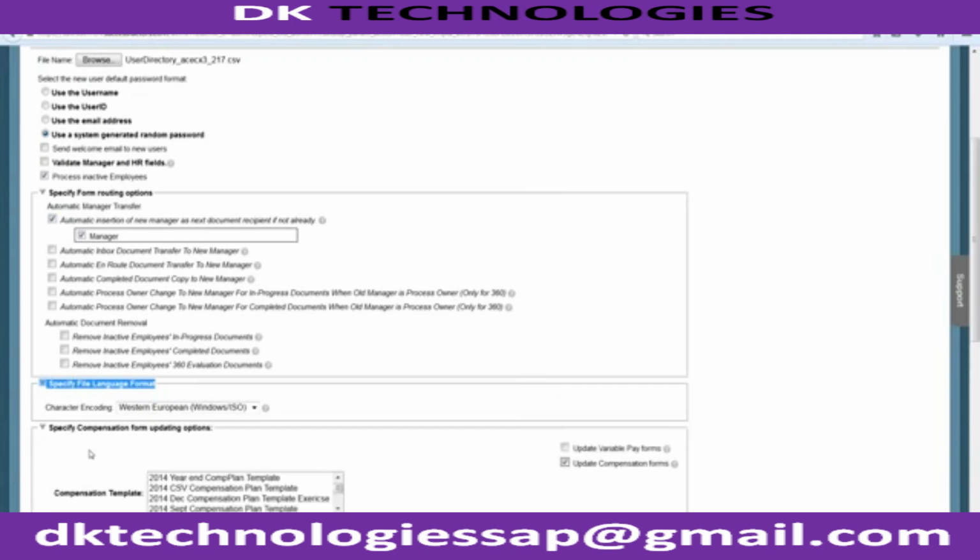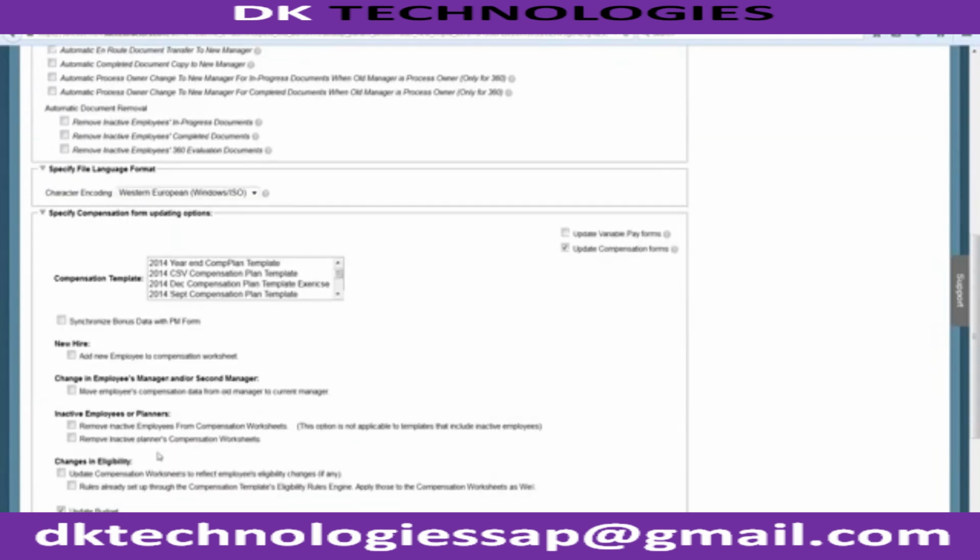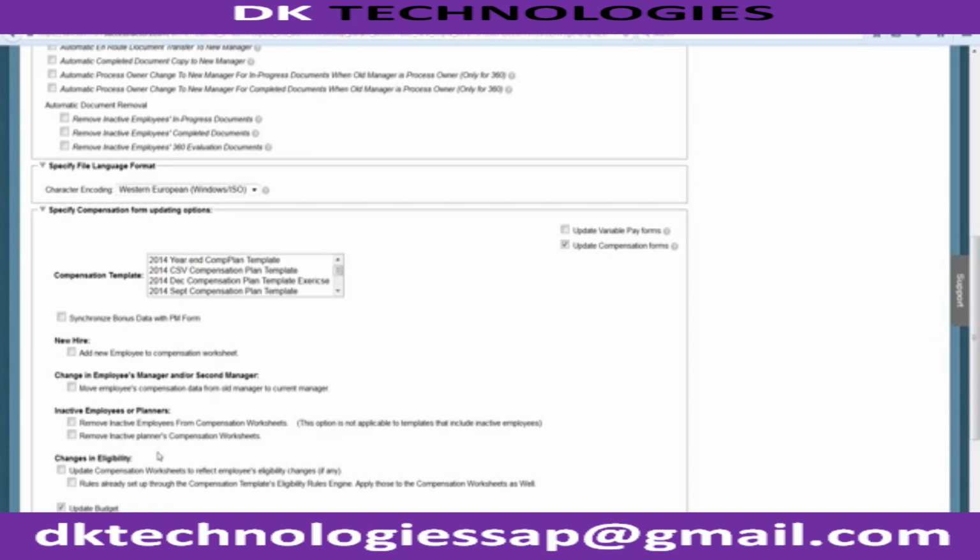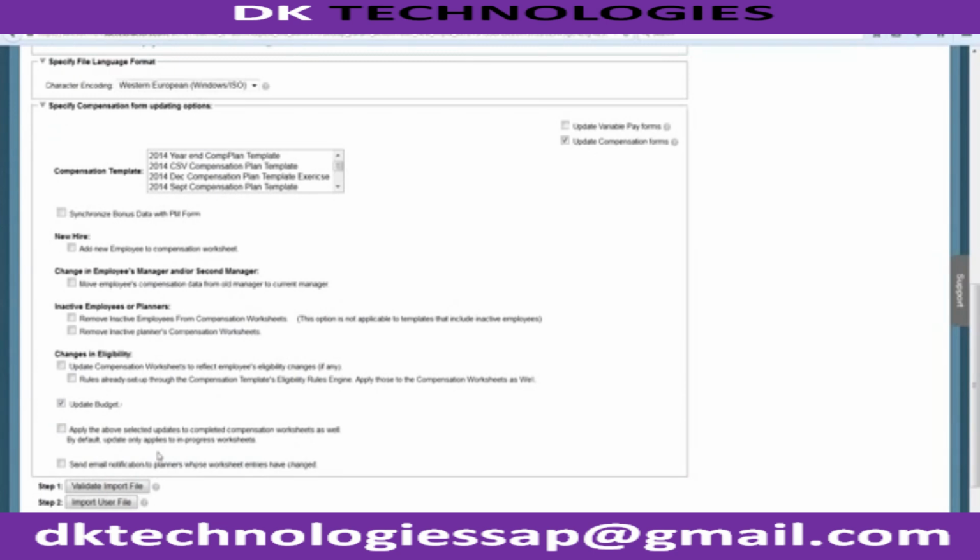And the other option here, you can see, guys, this is pretty important. It's closely related to your compensation module, and all the compensation related data is going to be loaded into the system for the employees using these options. And here you can see on which year you are working, say 2015 Q1 or first half of year 2015. Whenever you have a compensation period in your organization, you have a compensation plan template for that particular period, guys. So you are going to update the data onto that particular compensation plan template.